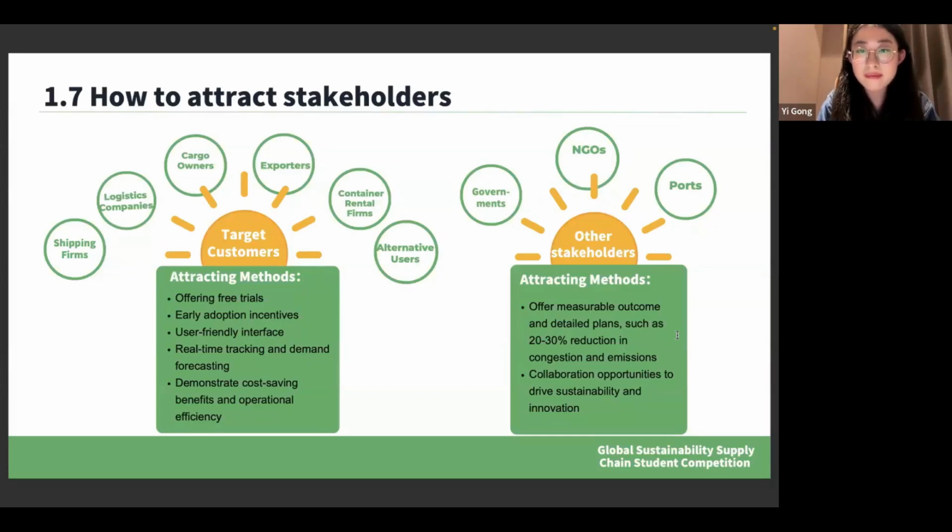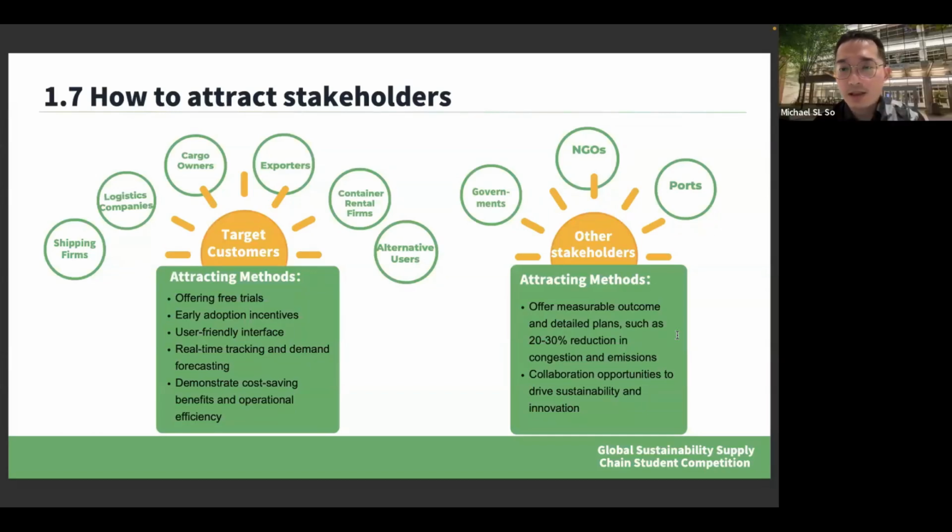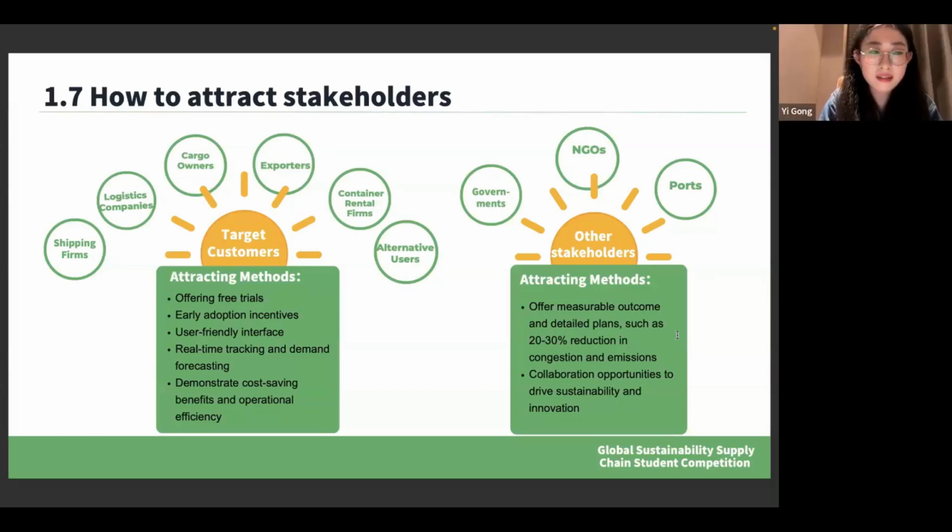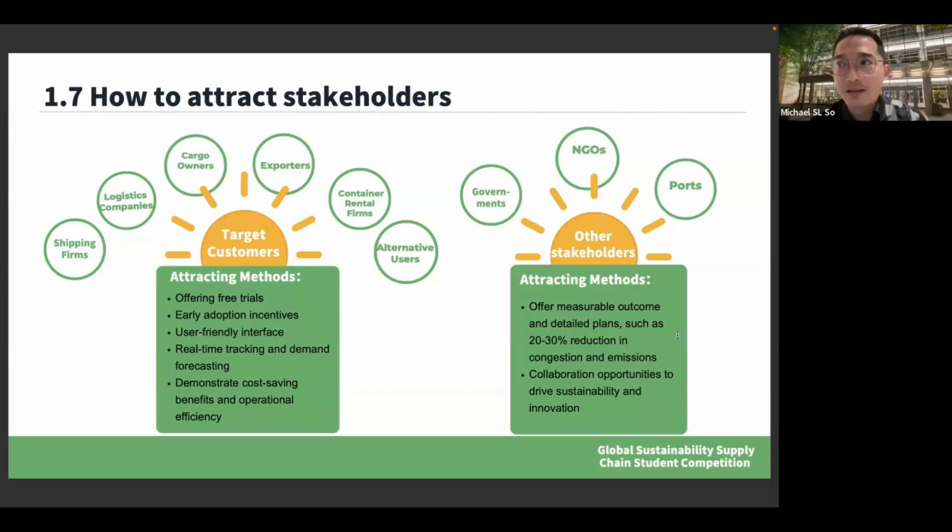Thank you. Maybe I can add a bit on this. Yeah, please. The trade imbalance is not something where we can make a platform and then fix the trade imbalance issue. However, the imbalance generates the issue of empty containers. And as you have mentioned, it actually increases the shipping cost from China to Africa, like 30% of the fee already has to be priced in for the empty container issue.